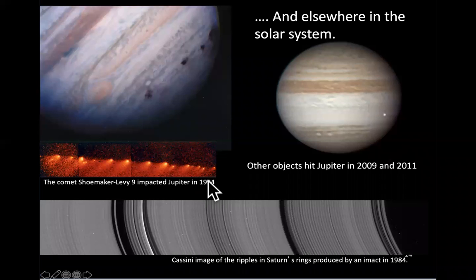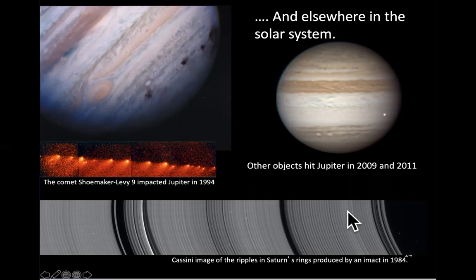And they don't just impact Earth, they impact all of the planets. We have actually seen objects crash into Jupiter. A comet tore itself apart and then crashed into Jupiter, producing these impact scars. We've even seen more recent impacts. The last one happened just a few weeks ago, producing a bright flash. There's even evidence in Saturn's rings that things have crashed into them. We already talked a bit about that.